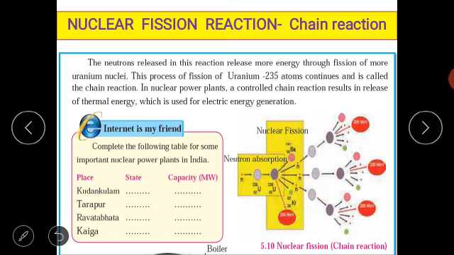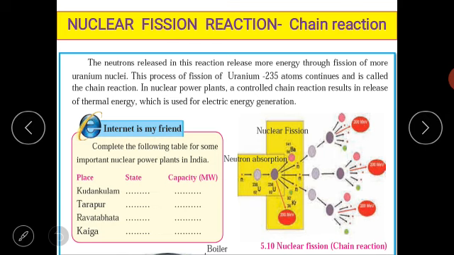Now these 3 neutrons released from the fission reaction again react with another 3 atoms of uranium 235. Again these 3 atoms of uranium absorb the 3 neutrons and convert into unstable uranium 236, and then this uranium 236 again carries out the same process, producing 2 atoms, krypton and barium. As you can see, 3 reactions are going on, and each produces 200 mega electron volt of energy. In this way, the fission reaction goes on continuing, and it produces heat energy. So this is the nuclear fission reaction.